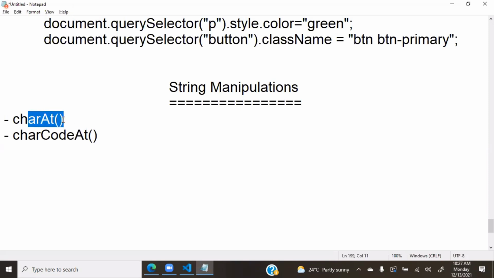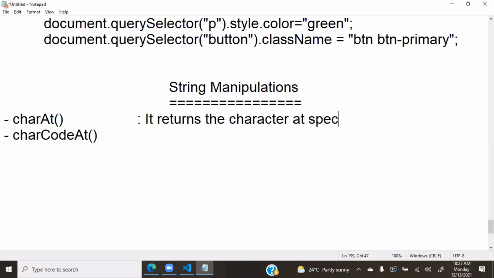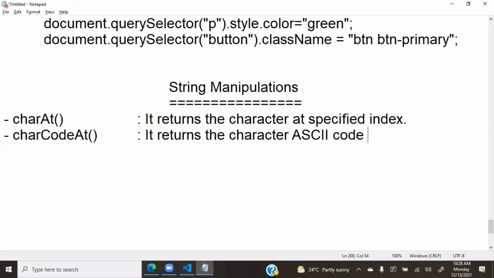Here, charAt generally returns the character at a specified index. charCodeAt returns the character's ASCII code present at the specified index. That is charAt and charCodeAt.